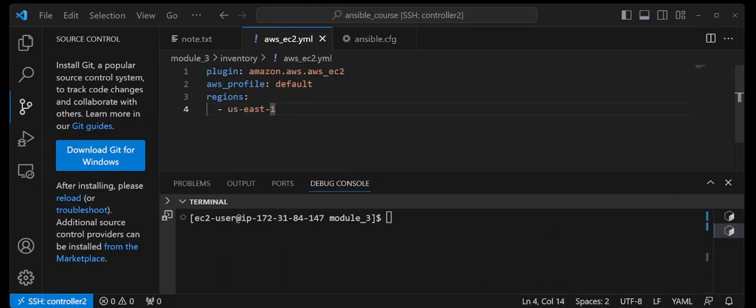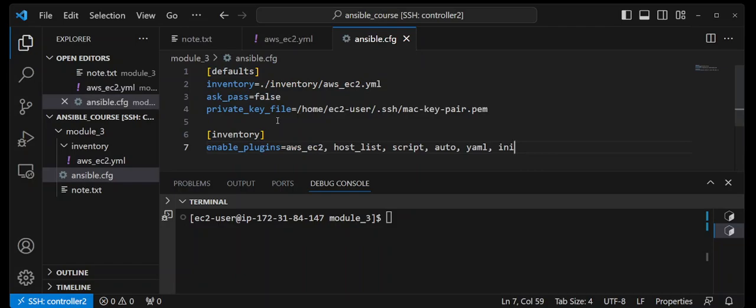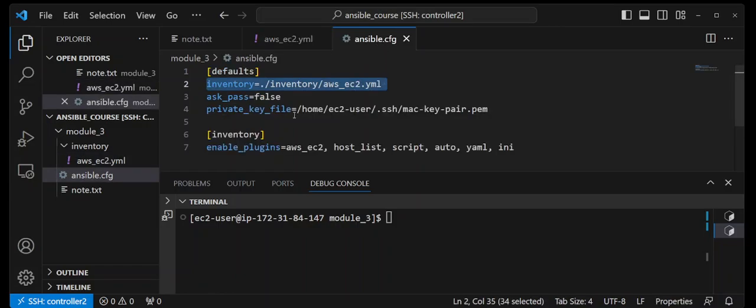With our inventory set and the Ansible configuration set, we've set the path to the dynamic inventory that we created, right? We've indicated the PEM, and like I said, this is the moment of truth. Don't forget we enabled the plugin. We included aws_ec2 in the plugin.